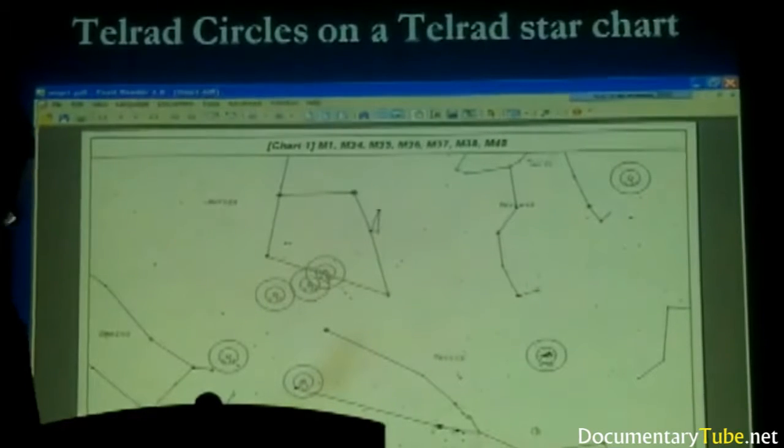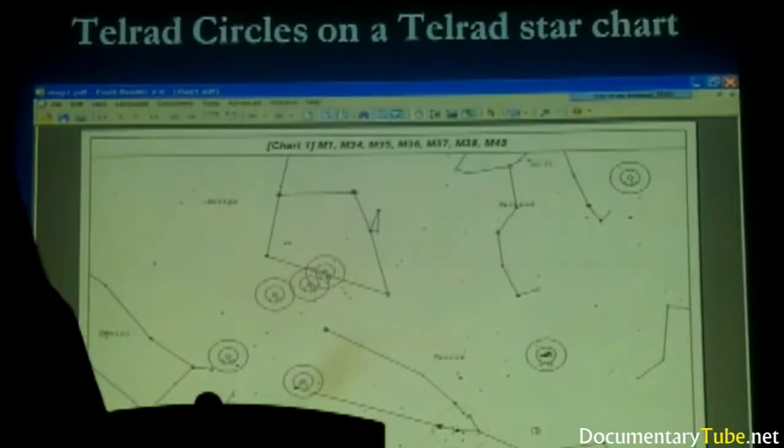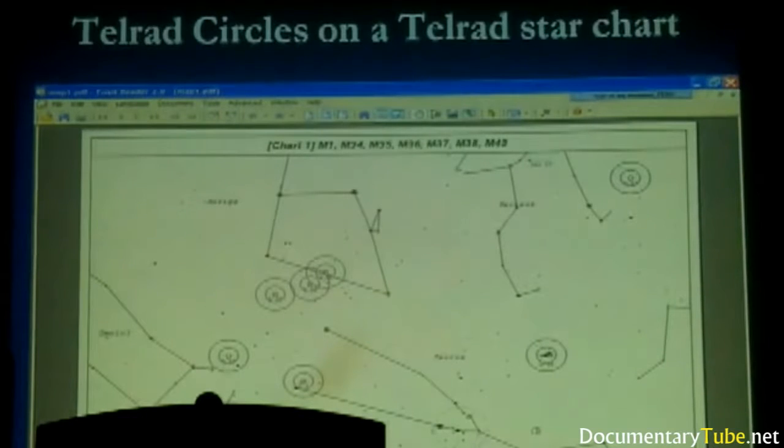So if I'm looking in my star chart here, even though it may show me this tiny little star here, I look and say, oh, wow, well, that's a mag 6 star. I'm in light pollution and the moon's out. There's no way you're going to see that star. So it kind of gives you an idea of whether or not you might be able to see the star given your seeing conditions for the given night.